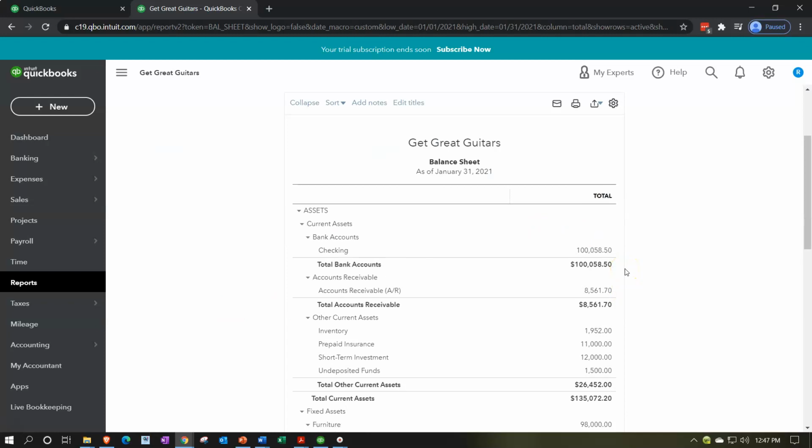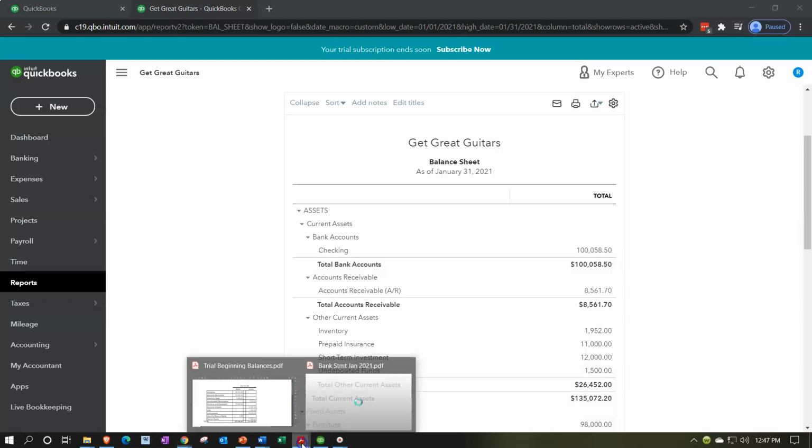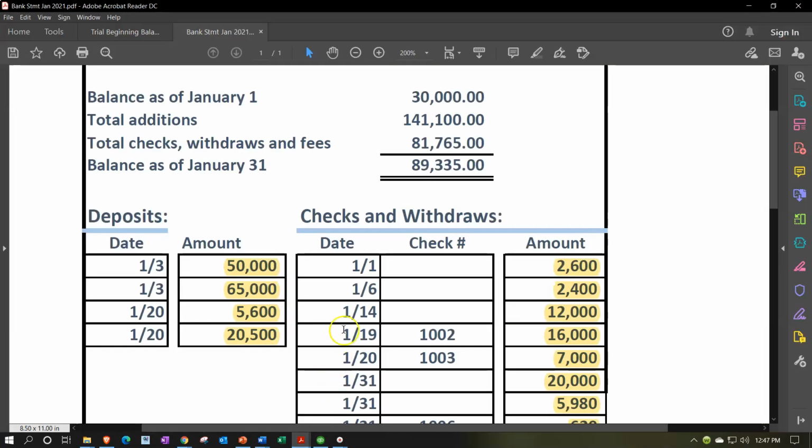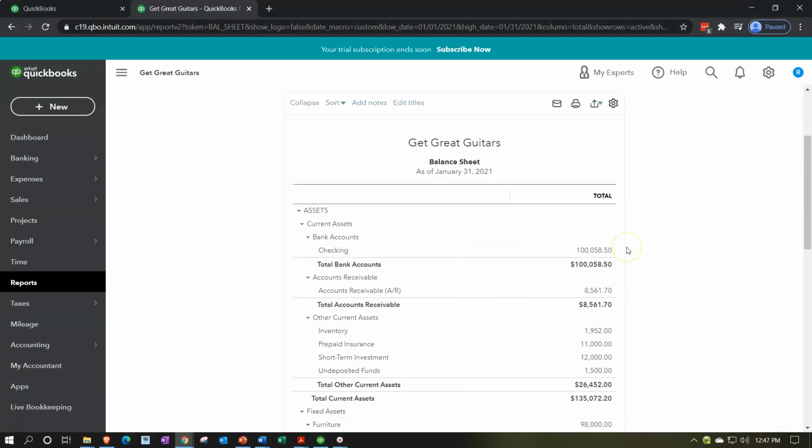There's the 100,058.50 that we now have in place, and we've done our bank reconciliation process, comparing that then to what is on our bank reconciliation. We still have the difference as of that point in time, January 31st, 2021, that being the 89,335 is different from, of course, the 100,058, which is now what we have after making any adjustments to our bank statement as of the January 31st, 2021 for items that would be on the bank statement that were not on our books. So let's take a look at the difference between those two in the reconciliation.